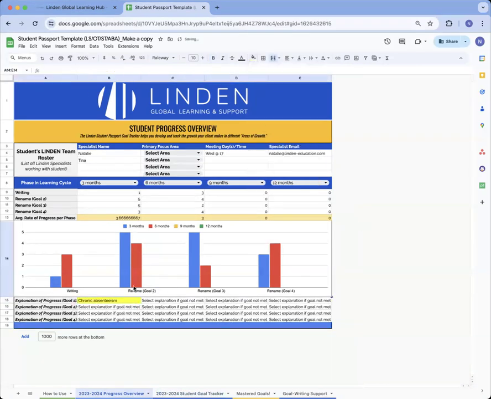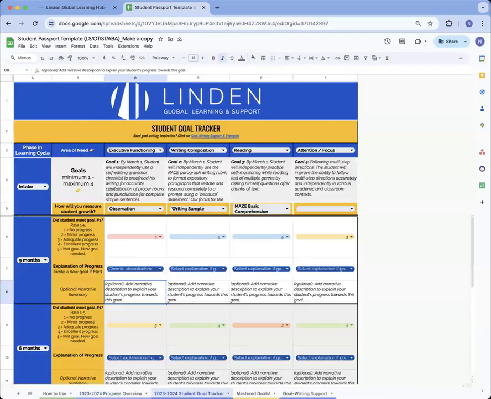So whatever I selected as the explanation of progress will show up, and I can see that right away in the dashboard. This is helpful too if you're sharing this dashboard with the family or even with any learning support specialist at the student's school, so they can see how the student is doing, general progress, and an explanation of the progress as well. And again, this will update for you as you go through each goal.